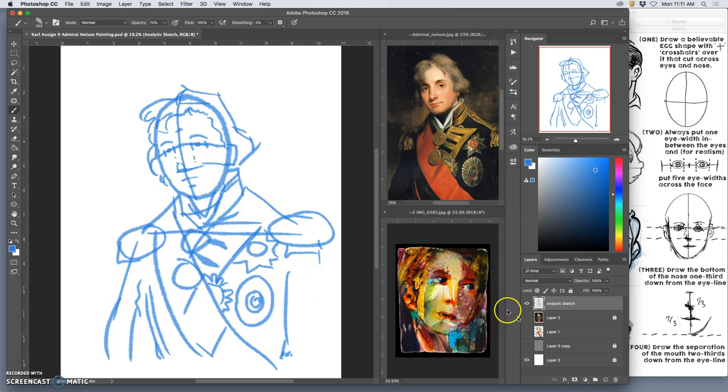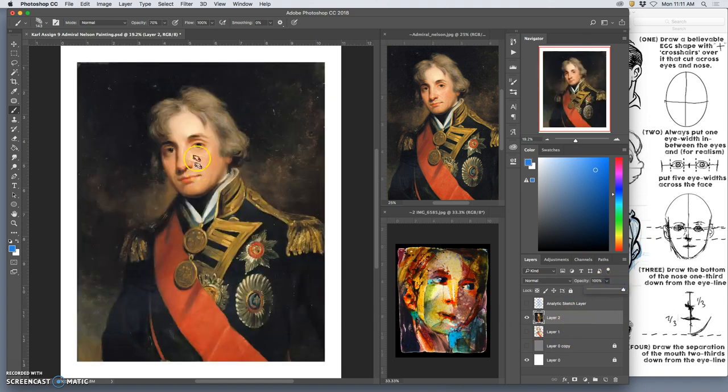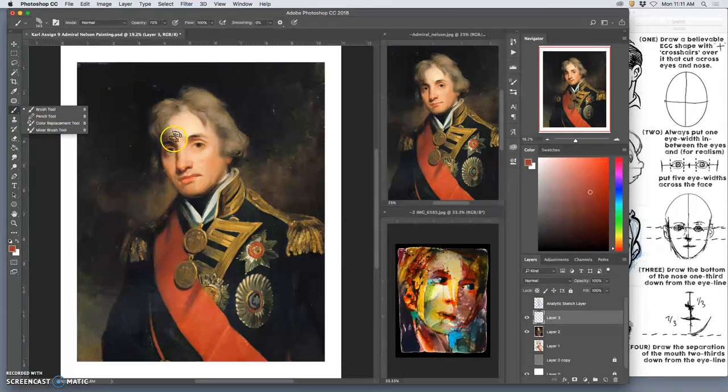There are no photographs of Admiral Nelson that I know of to base them against. So that can be my base sketch layer. Doing a sketch and then basing your painting on the sketch is very different than rotoscoping. Rotoscoping is taking a layer and just stealing the color from it and painting it right in. There are actually tools in Photoshop that help you do this, most notably the mixer brush, which will automatically choose the color from the layer underneath — so if you want to try rotoscoping, it's a lot of fun.